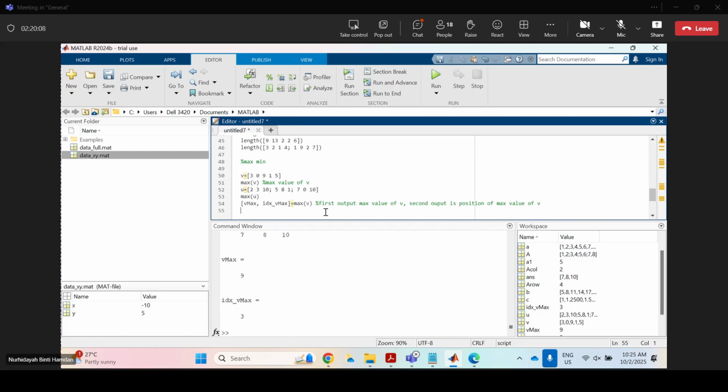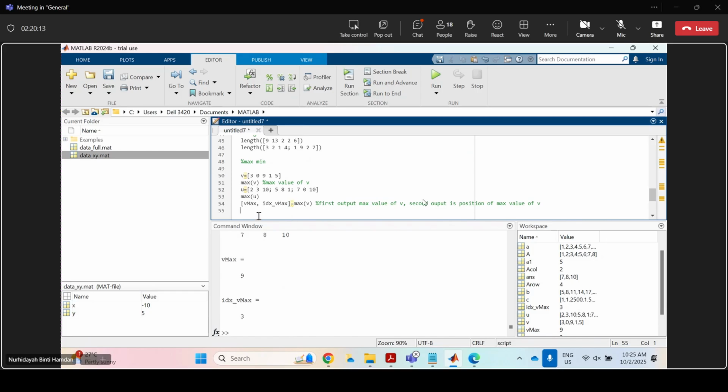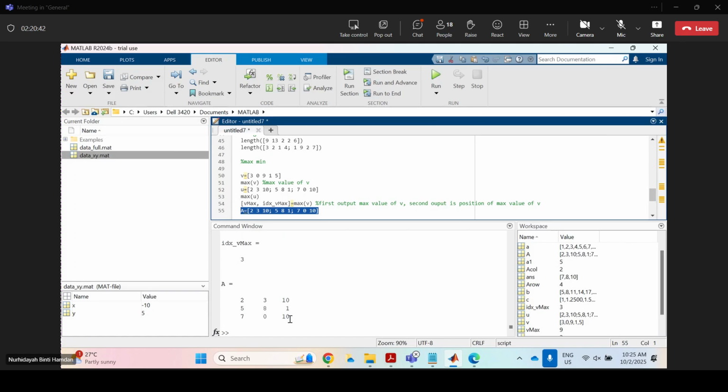This one is a row vector. What if you have a 3 by 3 matrix? Let's say I create a new matrix, capital A, and reuse the previous one: 2, 3, 10, 5, 8, 1, 7, 0, 10.